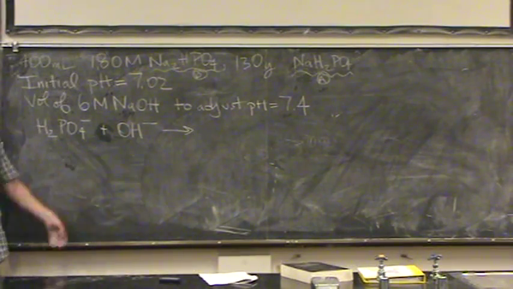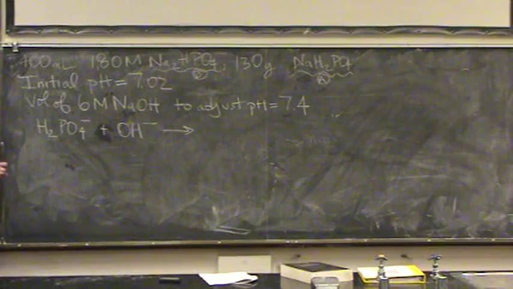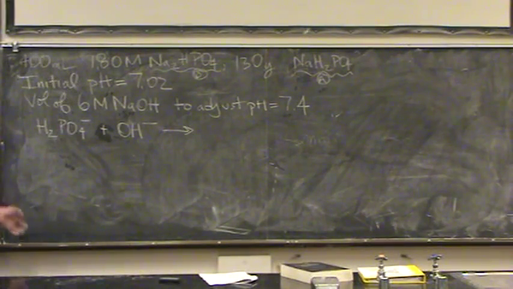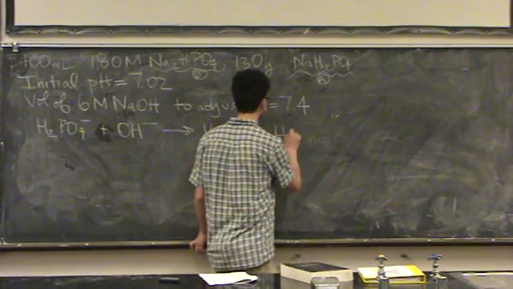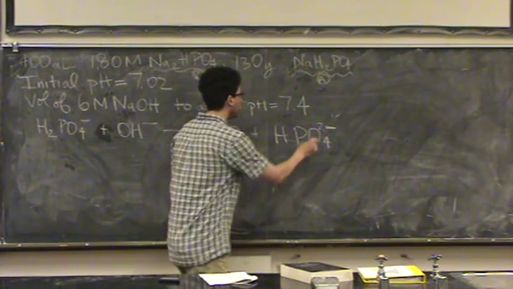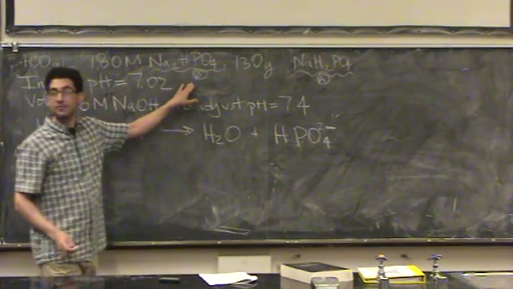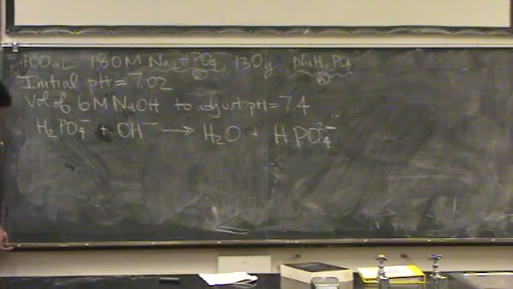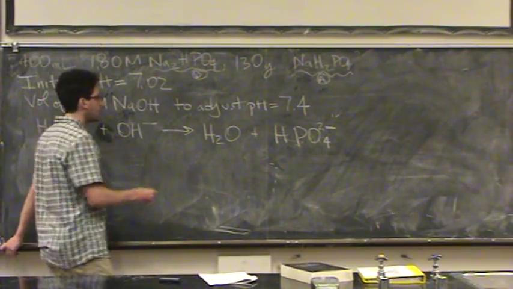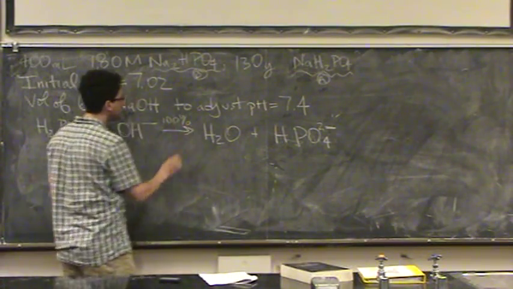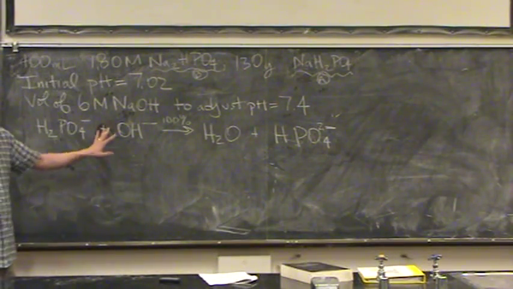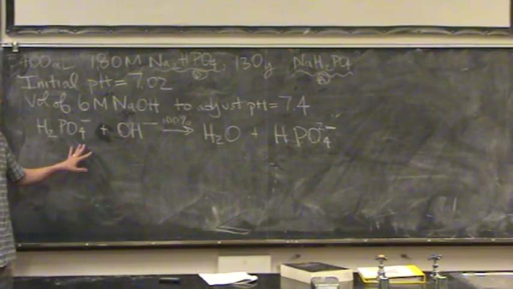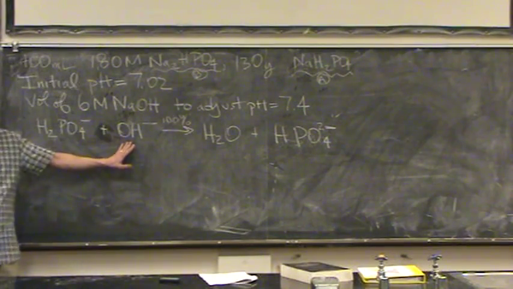So, you've got the buffer, you're adding sodium hydroxide, what happens? You're going to see on the solution that I wrote up, it's solved a little bit differently. But however you want to solve it, there could be different ways. You get H2O, the hydroxide gains the hydrogen, this loses the hydrogen. Notice that we just made the base part of the buffer. That always happens in a buffer type problem, or the buffer part of a titration problem. This will go 100% to the right, or K will be infinite, the equilibrium constant. Why? Because if you have a strong acid or a strong base in the reactants, it always goes 100% to the right. In this case, we have a strong base.